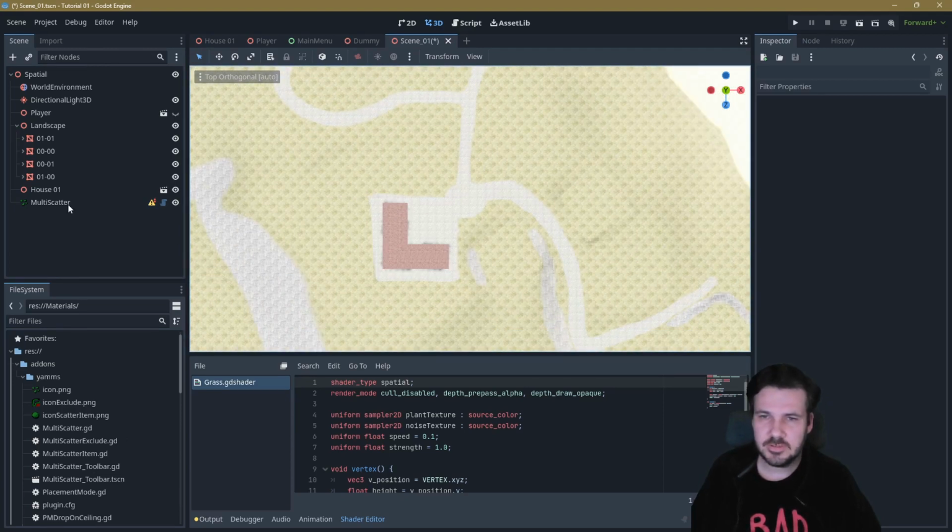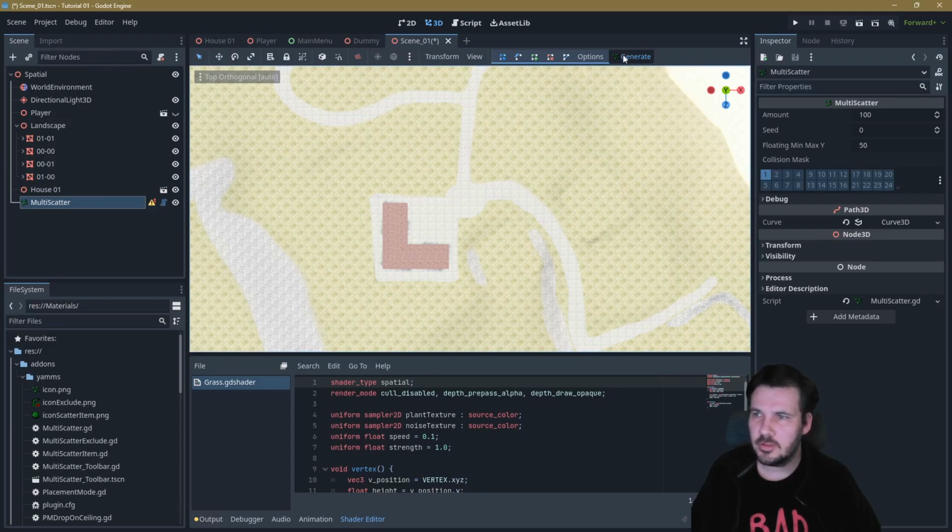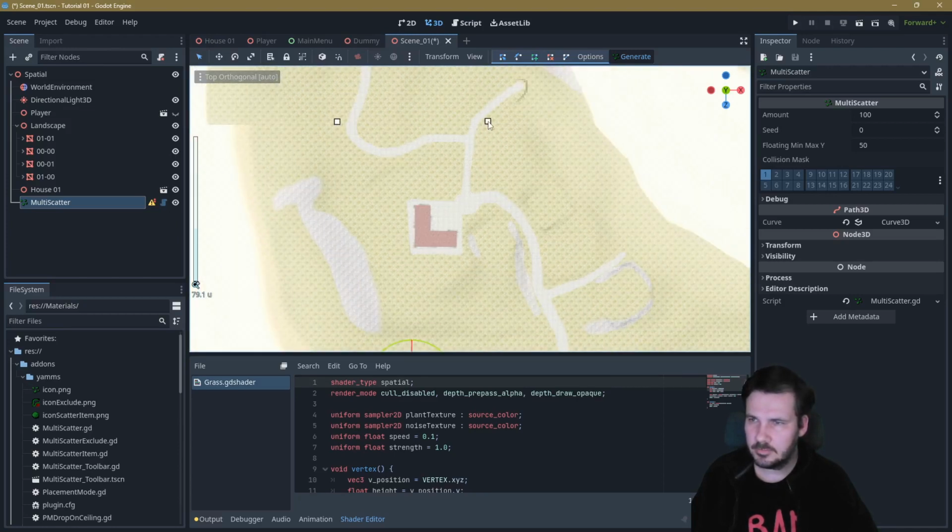Then select the multi-scatter object. This adds a new toolbar to the scene view. And here you will find some buttons to draw a polygon, which is the area where the grass will be located. Click the Add Point button and draw the polygon area. And so we have set up the area for the grass.